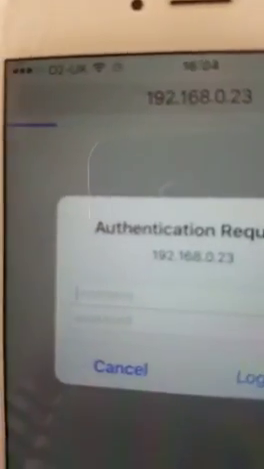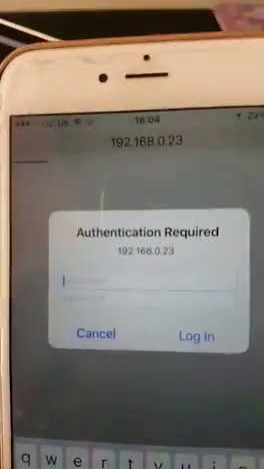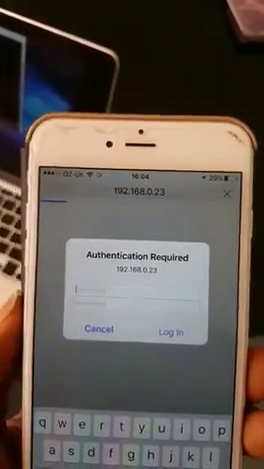I don't want everyone just using the car, so there's a password that only allows certain people to use it. You put in your username and password, and then you have access to the car.